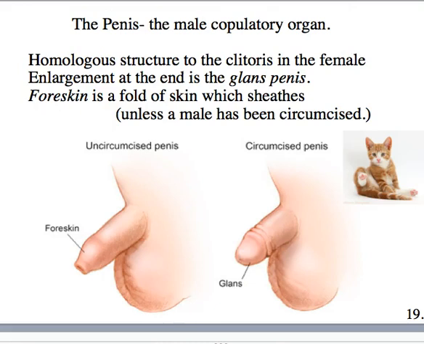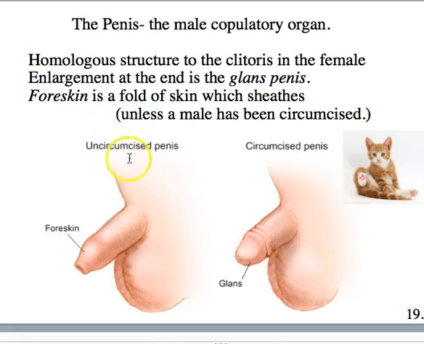All right, cool. So that's all internal. What's happening externally? Let's talk about the penis. The penis is the copulatory organ. It's homologous to, or similar to, the clitoris in the female. In fact, the same tissue that creates the head of the penis is literally the clitoris. In females that have a very high level of testosterone, such as bodybuilders taking anabolic steroids, the clitoris begins to look like a penis.